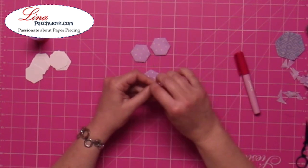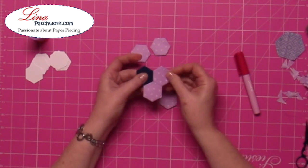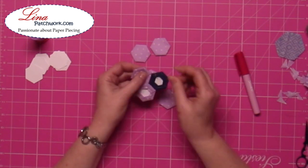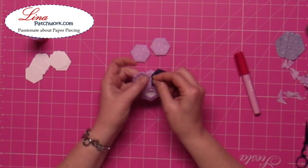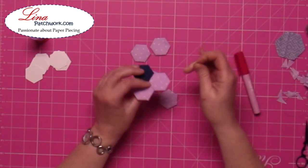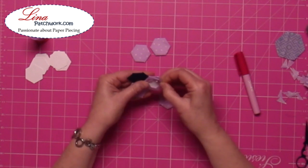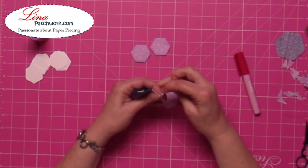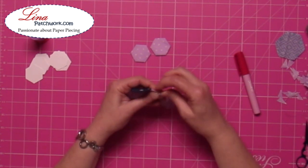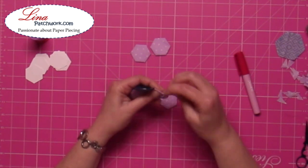At the end, I do an extra stitch, my anchoring stitch, make it folded open. And doesn't that look nice? You can barely see the stitches because I used a pale lilac thread. Turn it over. To sew the next petal on, I weave it through the seam allowance and come out at the outside. Turn it over, pick up my next hexagon and sew it on. Anchoring stitch. And sew towards the middle.